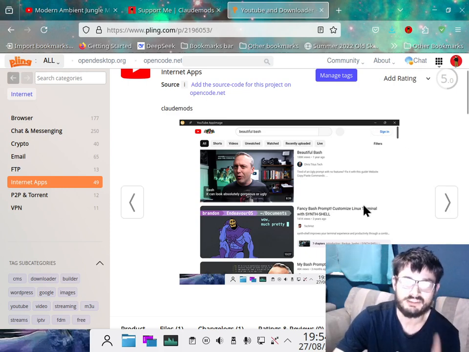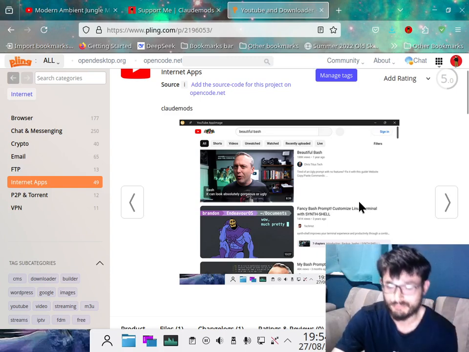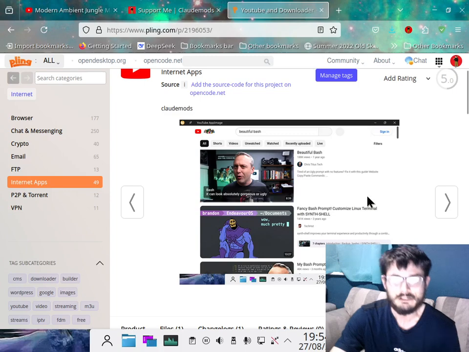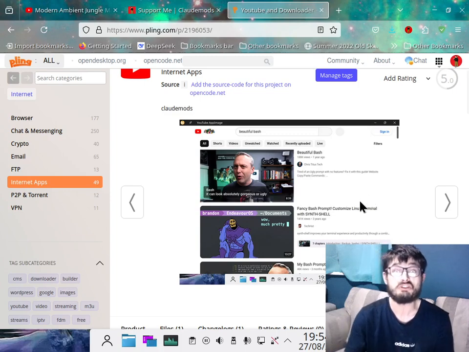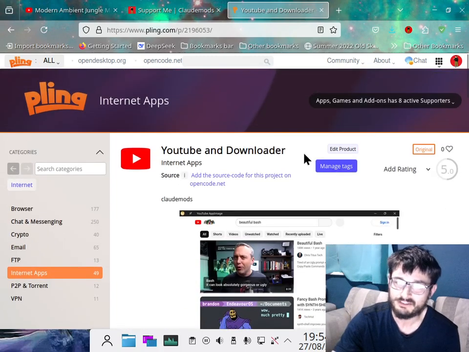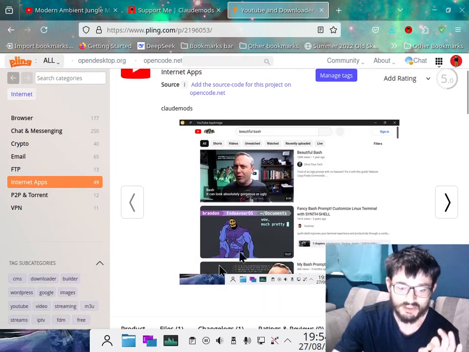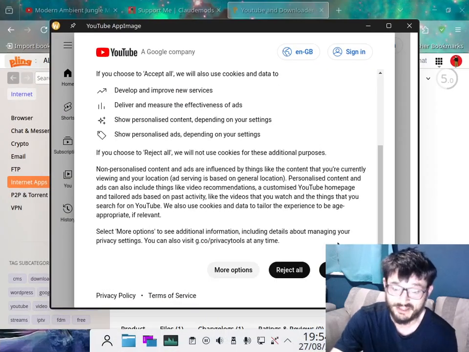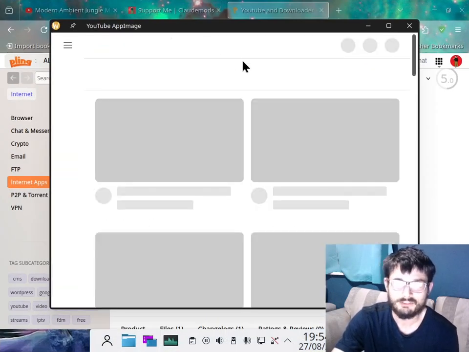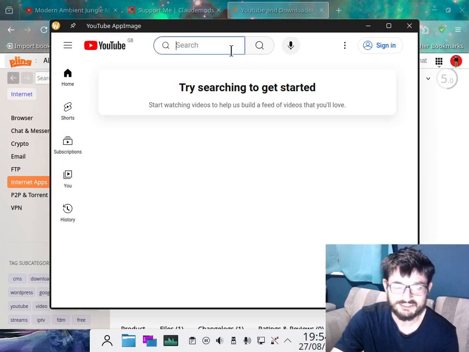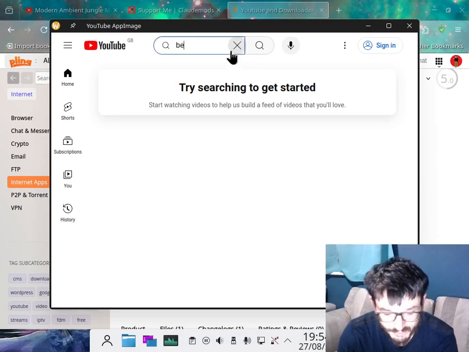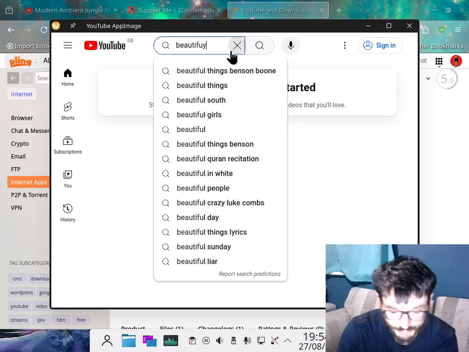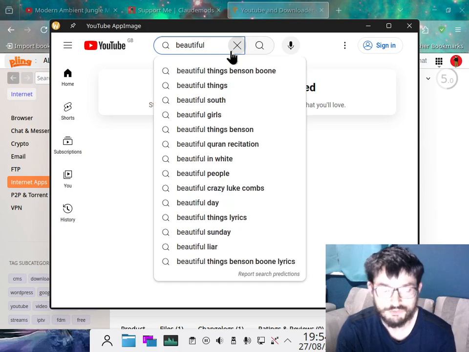Now, we have C++ Qt6, or we could have gone QML. It really doesn't make any sense to do that anyway. Well, we've got a C++ YouTube application that also allows you to download. So we'll go on the YouTube application. We've got the YouTube app image open already. So if we go on here and we go see Chris Titus again. Hello, Chris Titus, my mate. So we go be a beautiful Bash, or be a beautiful C++.